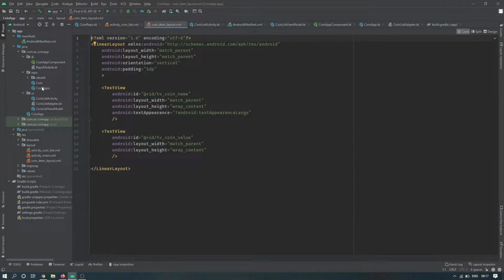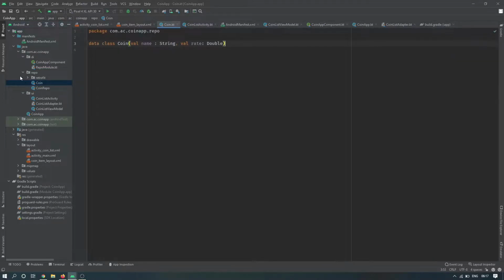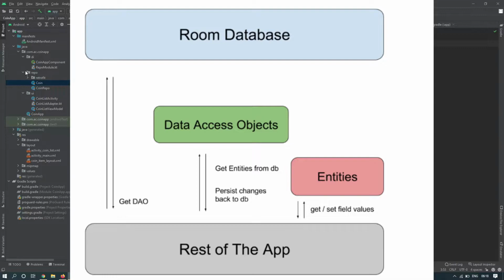Let's begin with the repo layer. In the earlier video we created the coin. In this video we are going to create other classes which are needed for the database. We are going to use Room for the database.